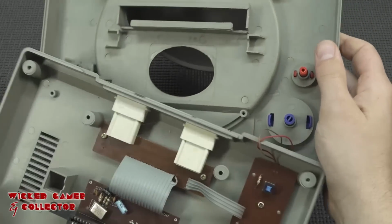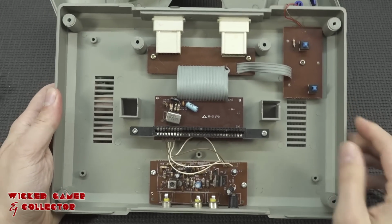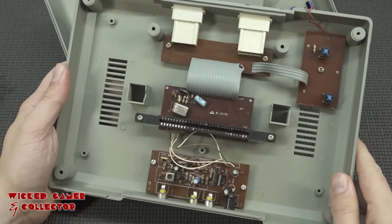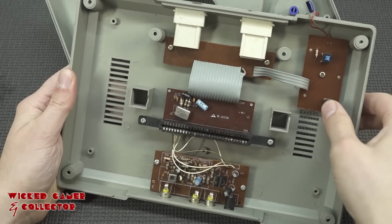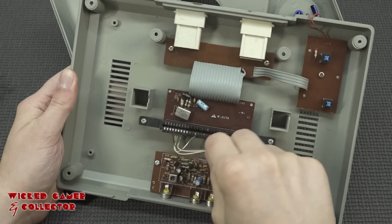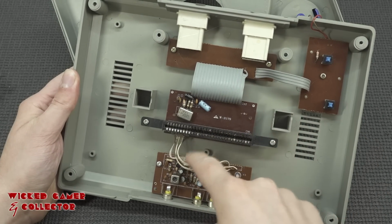I already mentioned, we're not going to get a lot of different parts inside the casing itself. I can see the connectors have seen some better days. Maybe also explain that some cartridges didn't work. One PCB over here for the on and off switch and the reset. Front PCB with the two connectors. Everything is connected with these cheap ribbon cables. Quite interesting how they basically apply this. No ribbon cable, just a couple of wires.